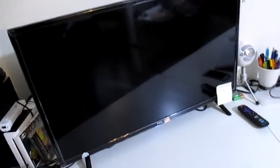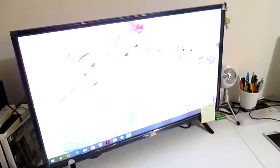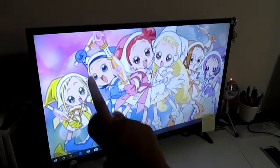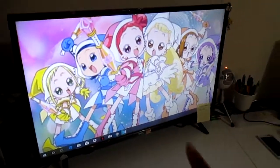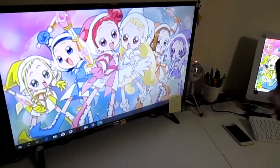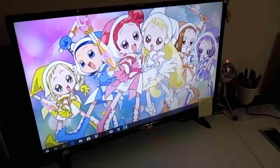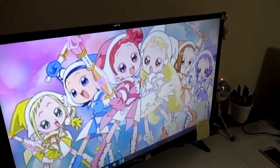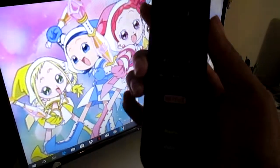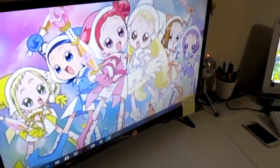And then here's my TV, slash technically my desktop. So, this remote, okay. Desktop on dual mode, so right now I'm actually saving a video. I basically edit on this screen, because it's just easier to see gaps and stuff like that, and obviously it's like a dual screen, so it's really useful, and I really like it. I have Ojamajo Doremi as my background, because I love Ojamajo Doremi. My favorite thing in the whole world. So yeah, and it's also obviously my TV, so I can watch Netflix, and it's a Roku TV. I got it for really cheap at Walmart. It's there, but that's not always there.